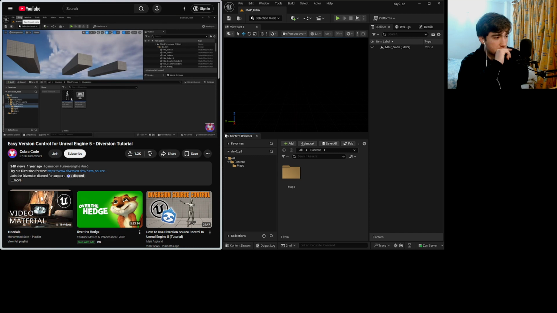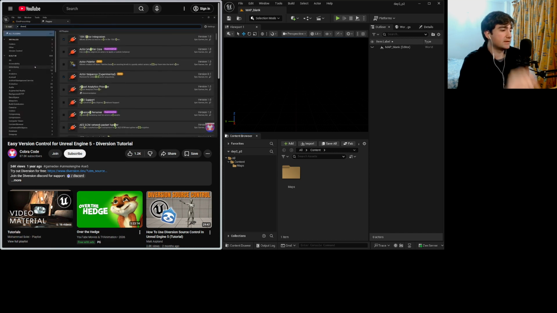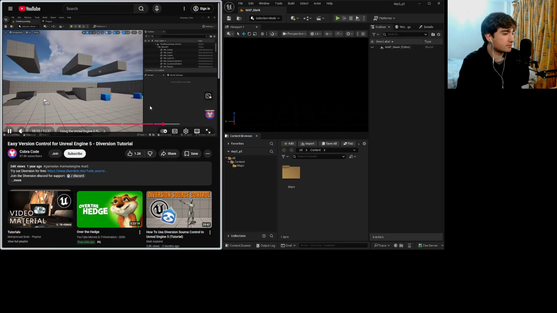Now if you open up the third person project we created before, we can click on edit, go to plugins, and here also look for Divergent. Click on check to activate it, and then restart the project. To activate it, there's one more step. On the bottom right, we can click on revision control. Then click on connect to revision control. Create a commit, we can just add a print.